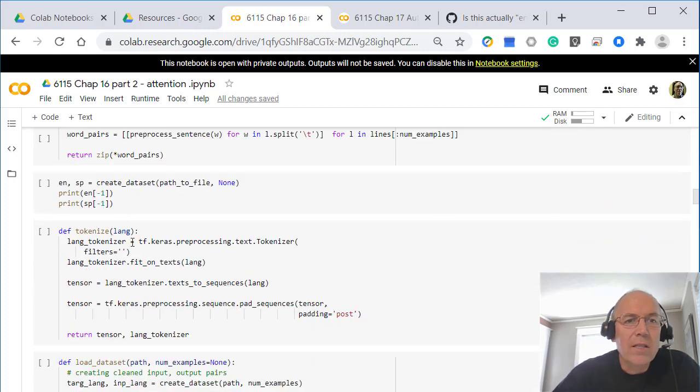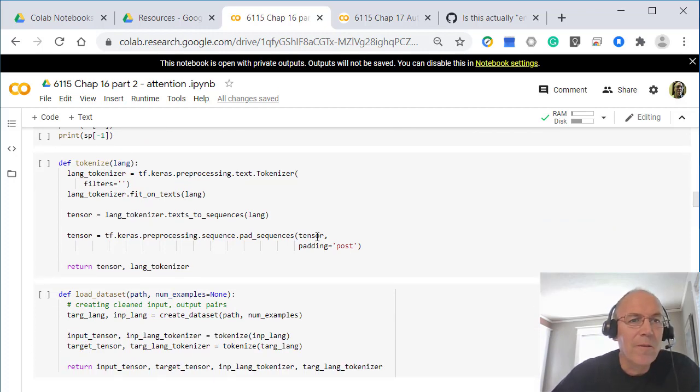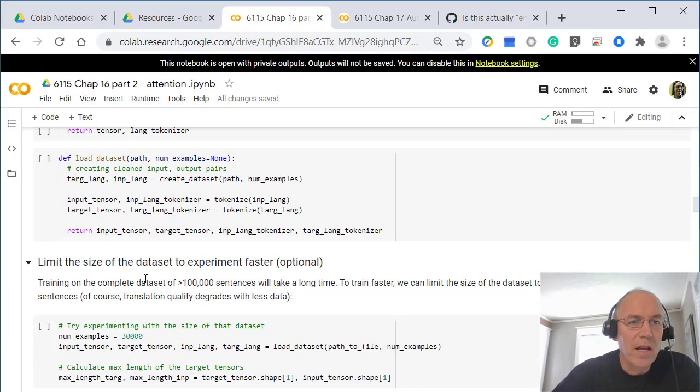And then they tokenize these, and I think we talked about tokenizing last unit, where each word is going to be assigned a number, and we're going to tokenize each word in our training corpus here. So they set up methods here to tokenize things. Actually, I remember just a couple years ago we had to write all these tokenizers from scratch, and now they're all built in, so that's really handy. And then we're going to load in the data set here.